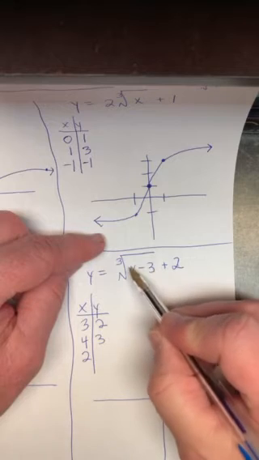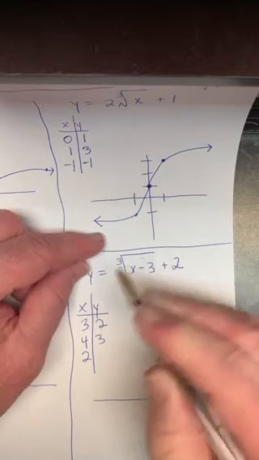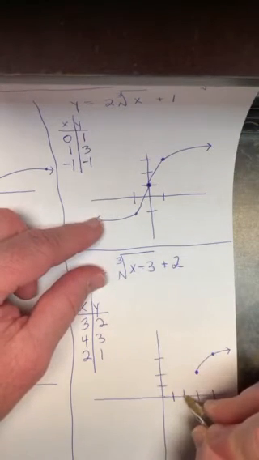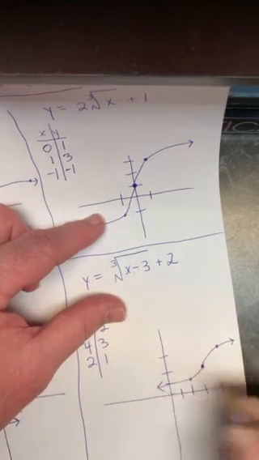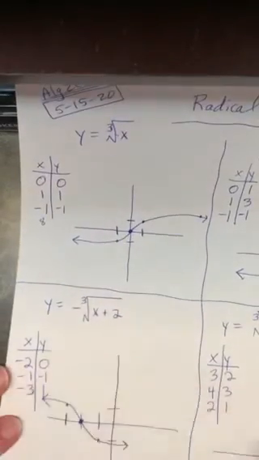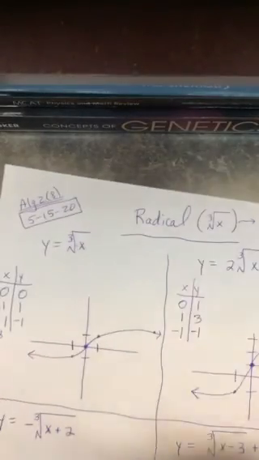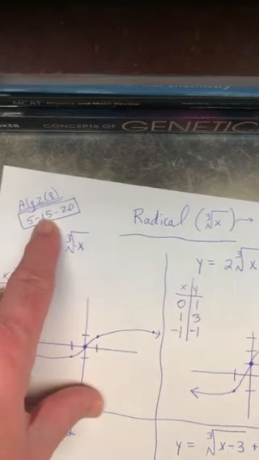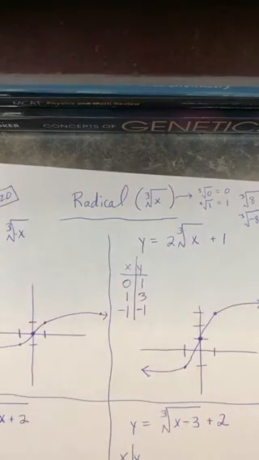2 minus 3 is negative 1. The cube root of negative 1 is negative 1. Plus 2 gives me 1. So right 2 and up 1. I'm going to connect those up with a curve. Wow, I did it. All the pictures kind of look like twins of each other, just spaced out with different sizes and maybe flipped over if there's a negative in front. So that's radical functions. But instead of square roots like Thursday's situation, today on Friday the 15th, we've got cube root radicals, and that's the attack plan for those.